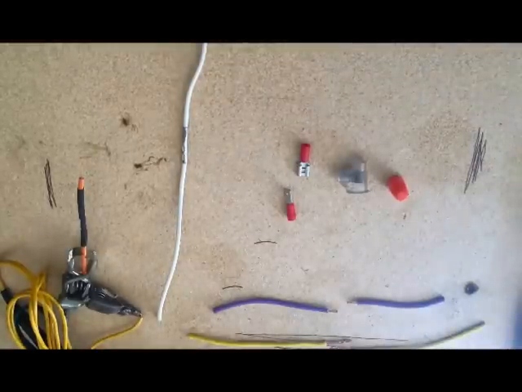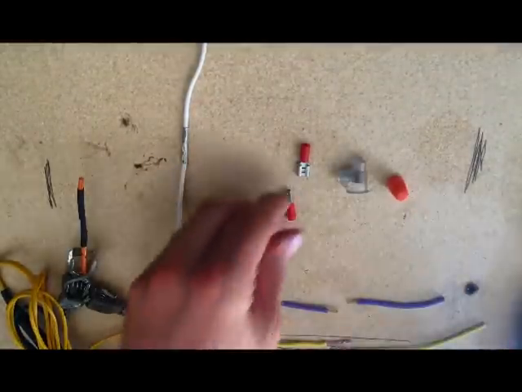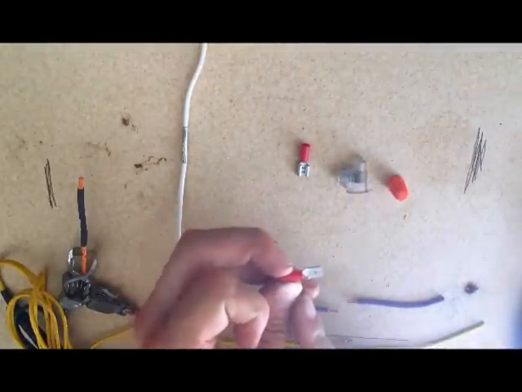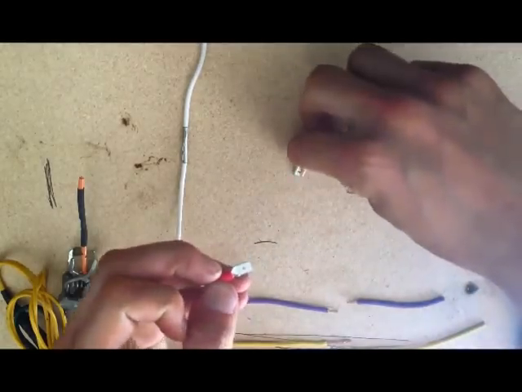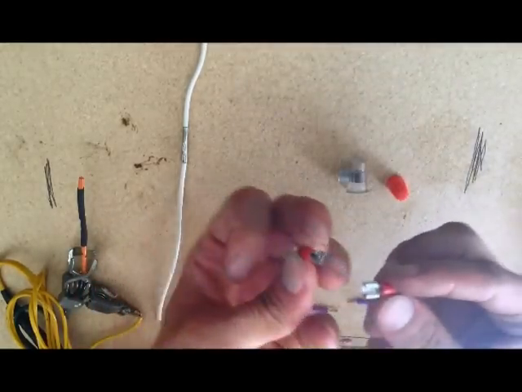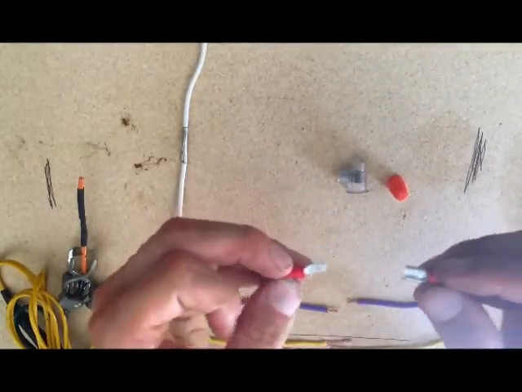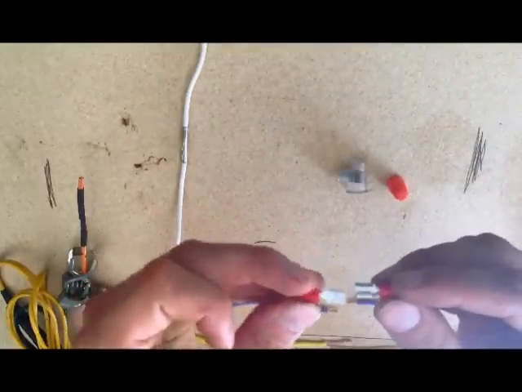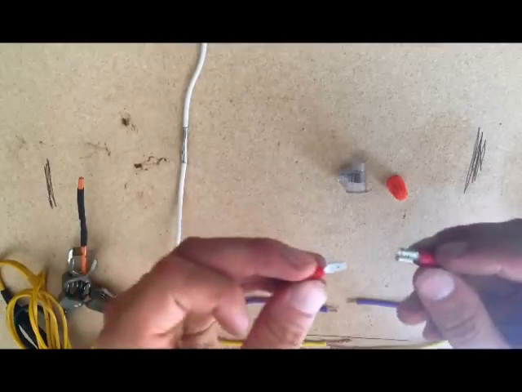Okay next we're going to do another crimp join. And it's got partial insulation on it. But it doesn't actually cover the terminal that joins them together. So these here can push together. You've got a male and a female part. And these are quite handy for electrical installations and things like that. Where you may need to remove part of the wiring loom.